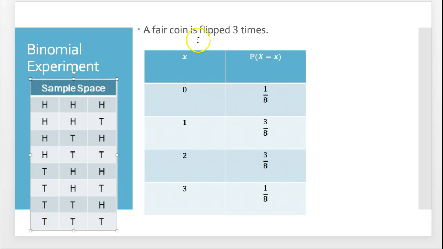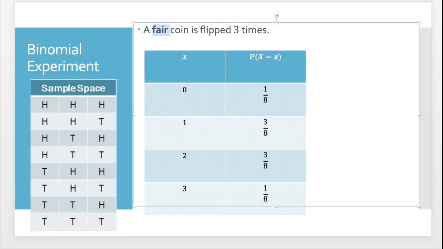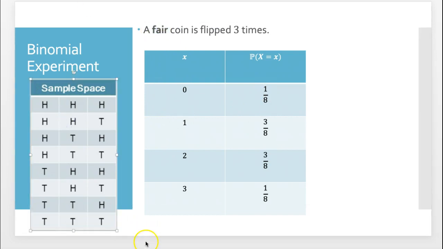Okay, so now what I'm doing here is X is the number of heads out of each coin flip. So this is a fair coin, so the probability of each one, right? If I want the probability of heads and heads and heads, that's a half times a half times a half, which would give us 1/8, right? Since it's a fair coin, each of these outcomes is equally likely to occur, right? So for 0 heads, there's only one way for that to happen: tails, tails, tails.